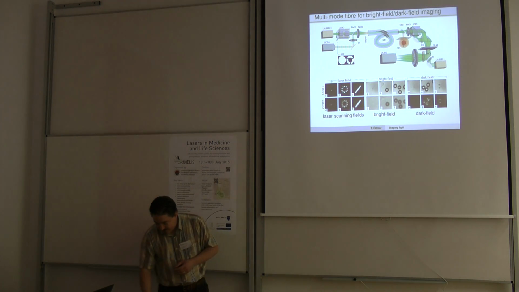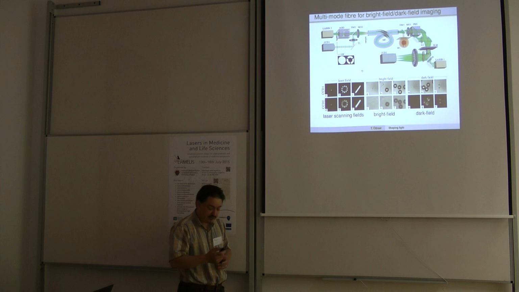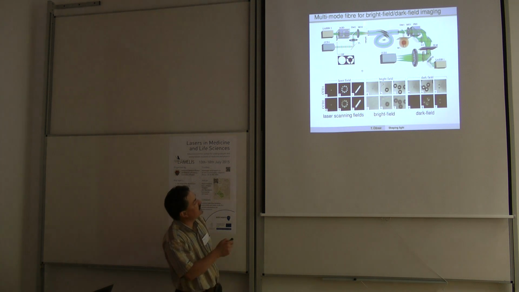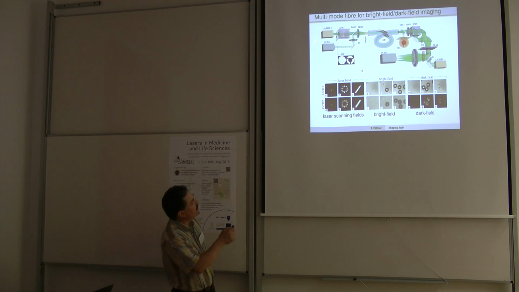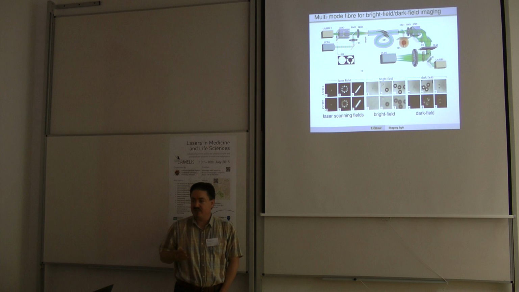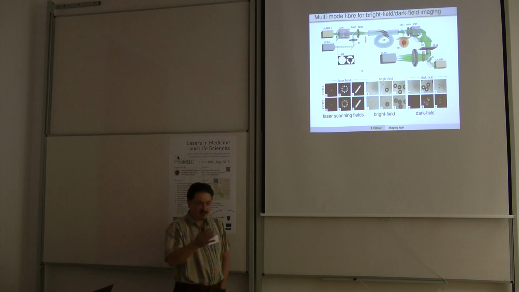So I've done the experiments in about 2012. How it works, it's not that complicated. But let's start from the object. So here's my sample plane in the middle. What you have on the left side is essentially a very standard microscope. If you are biologists or doctors, you will know that microscopes have objective and tube lens.